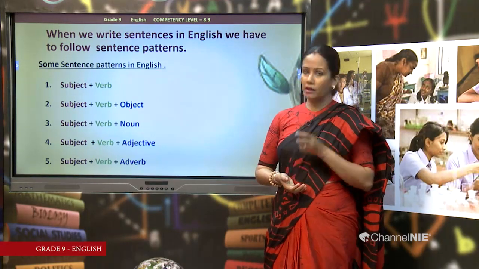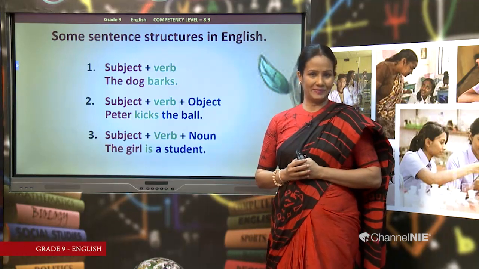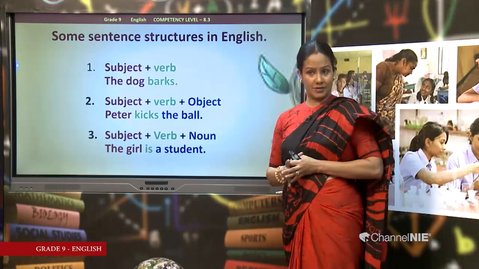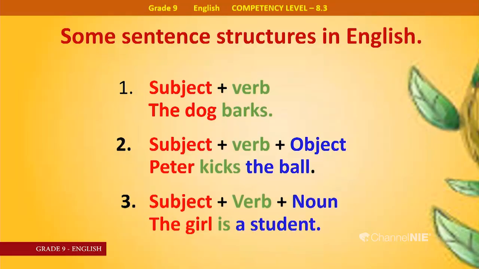So, to make it more clear, we learn these sentence patterns with some examples. Then it is easy for you to understand. Shall we? Yes. So, here the first one, subject and verb. I have given it in two different colors, the subject in one color and the verb in another color. Even in the sentence, the subject and the verb are given in the same colors. So, the dog barks. What is the subject in this sentence? The dog. What is the verb or the action word? Barks. So, the verb and barks are given in the same color. Then it is easy for you to understand what a subject in a sentence is and what the verb in that particular sentence is.